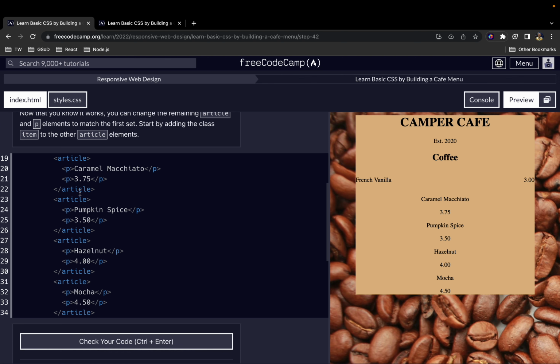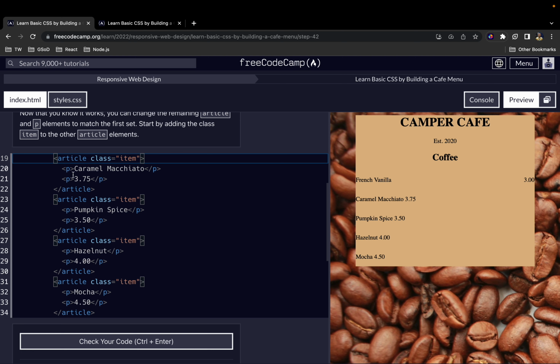So here's what we want to do. I'll just click here, and if you're on Mac, to type at multiple places, just hold option and then click on where you want to type, like so. If you're on Windows, click and hold Alt, and then click on where you want to type. Now you can just type at multiple places. So you just say class, and we'll say item.